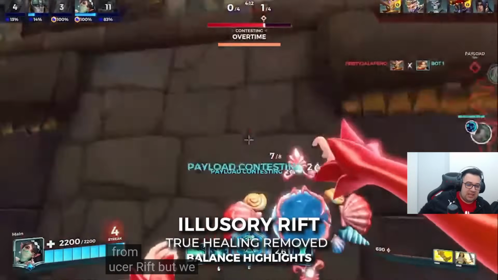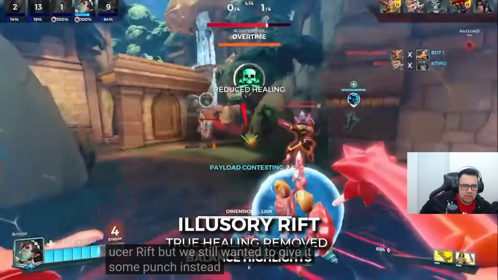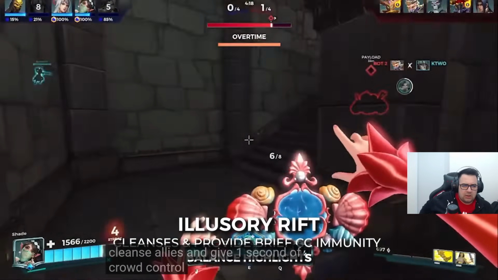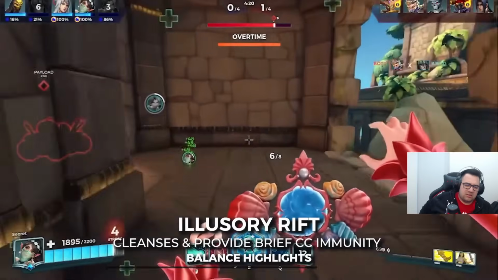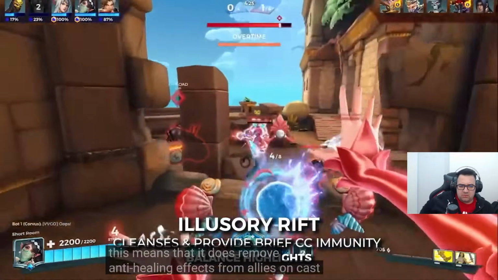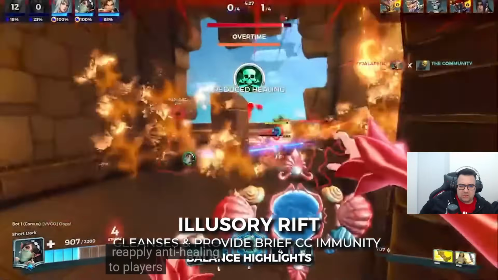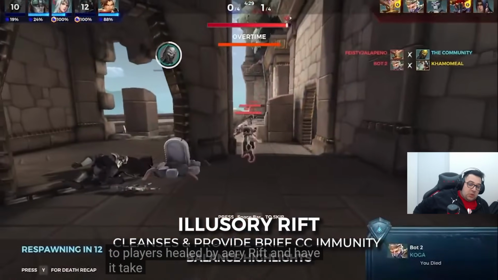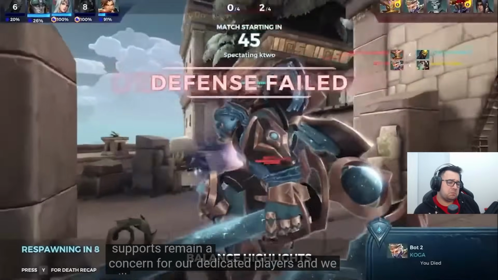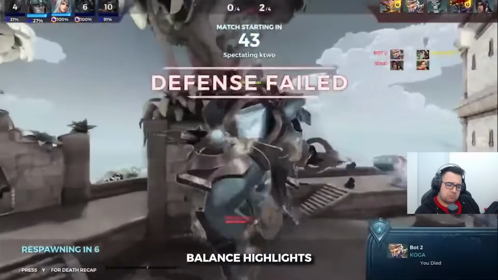But we still wanted to give it some punch. Instead, Illusory Rift will now cleanse allies and give 1 second of crowd control immunity on activation. This means that it does remove anti-healing effects from allies on cast, but you can still reapply anti-healing to players healed by Illusory Rift and have the effect. We know her ult remains a concern for dedicated support players, and we will be taking further looks in subsequent updates.